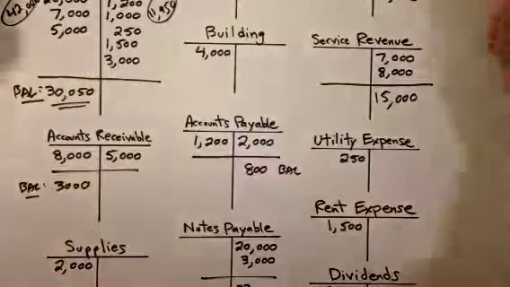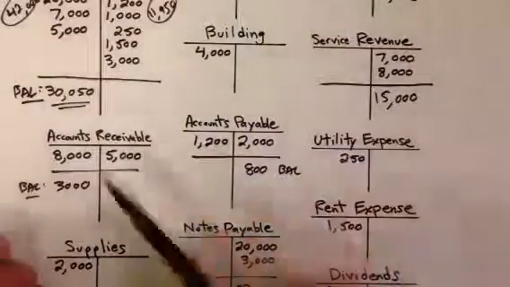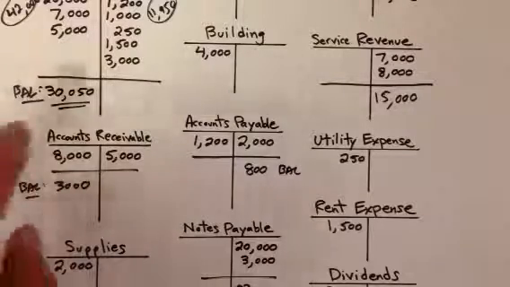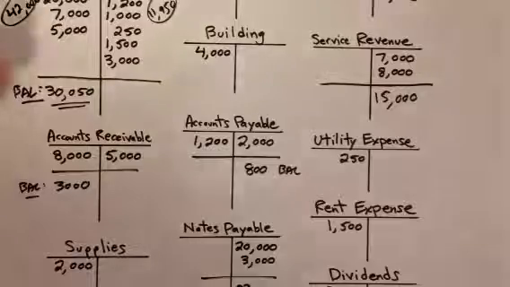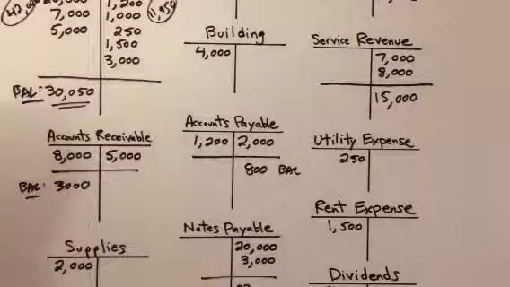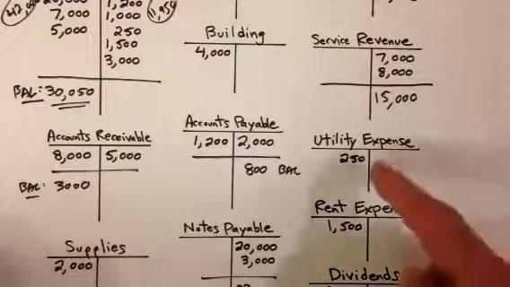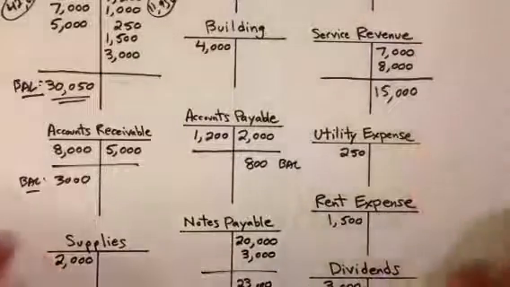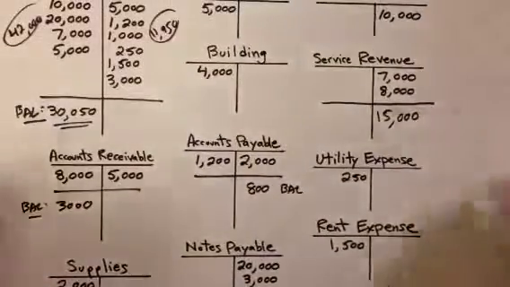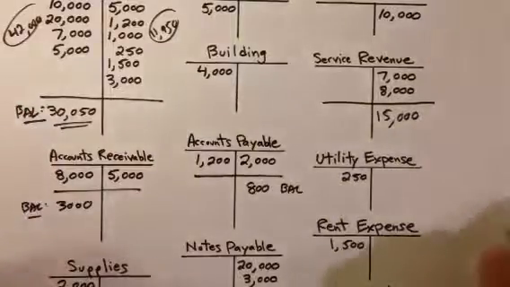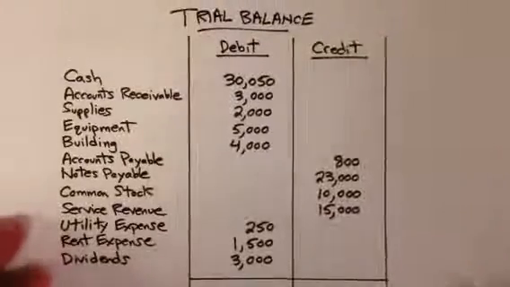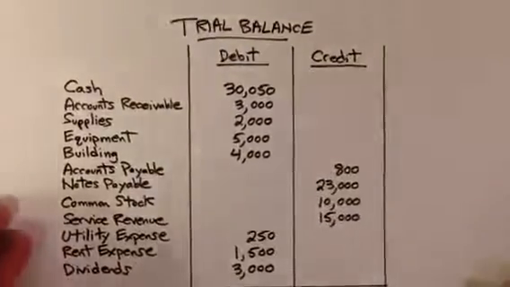Once we have run all of the balances on all of our accounts, and remember, when the balance is done for each account, it's going to be either on the left side or the right side. Assets should have a debit balance. Liabilities should have a credit balance, assuming they're not zero. We'll have expenses with debits in them, dividends with debit, common stock with a credit. When we run all of these balances, we can then take the final balances and transfer them over to the trial balance. Now, this is not a financial statement that we're reporting to the world.